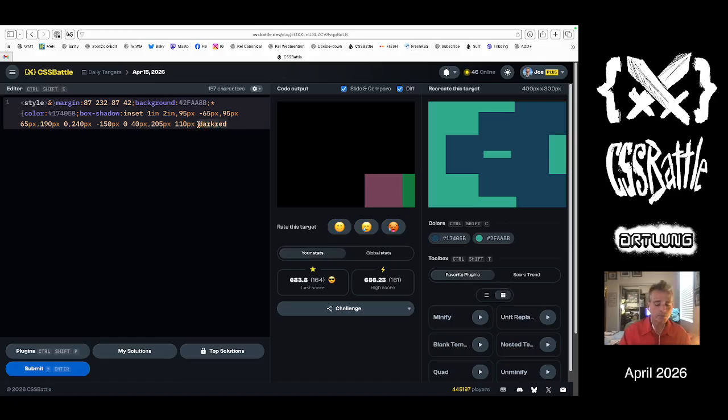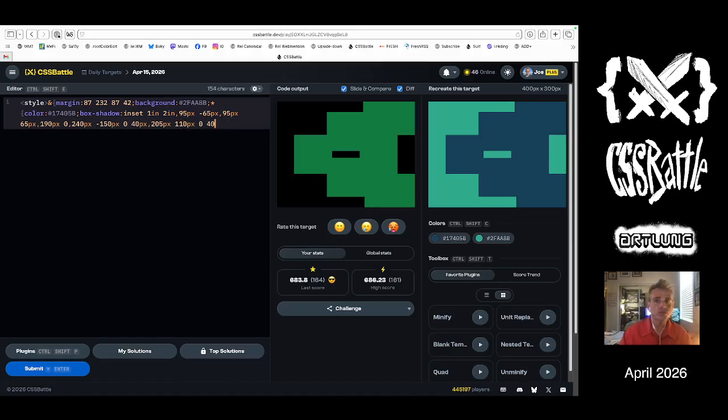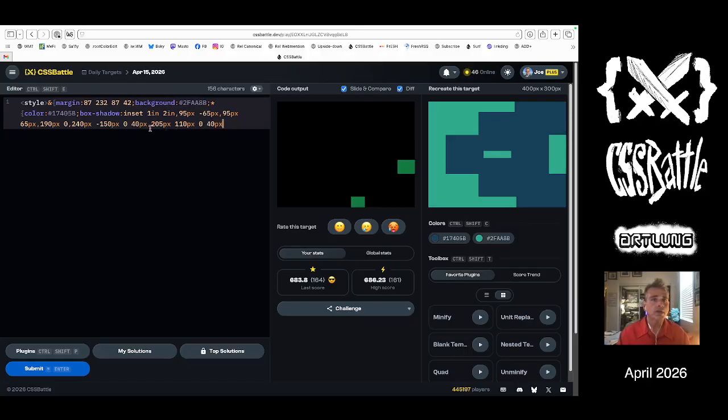And so I'm going to do the same thing here, 0 and 40 pixels, and then adjust the position of this. So 10, 20, 30, 40, and then increase this number to 255. Nope, that's not the right number. 120, 30, 40, 50.